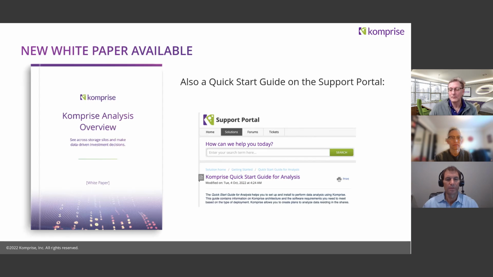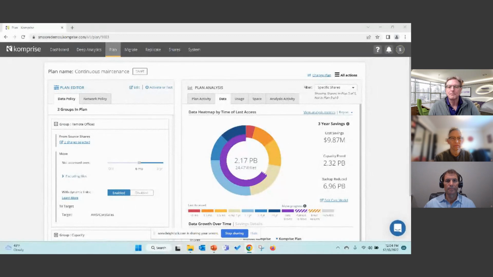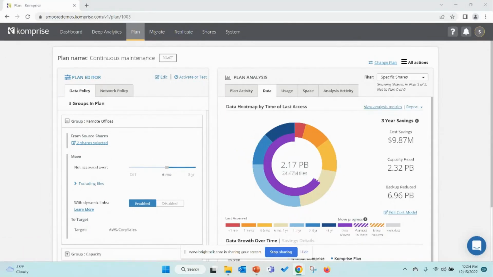Thank you, Scott. I'm going to take over the screen here for you. What we're going to do today is not so much give you a sales pitch, but show you some practical ways to use the interface to understand your data and data sets. You see these screens and this information. Hopefully we'll explain why some of this is here and how to use the information being presented, and introduce you to a few new things about Komprise along the way.